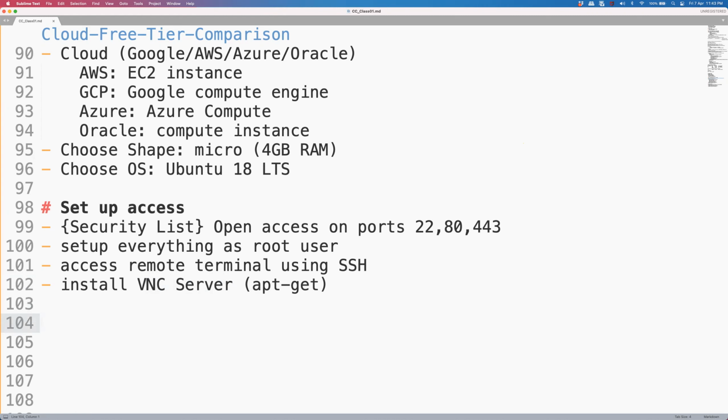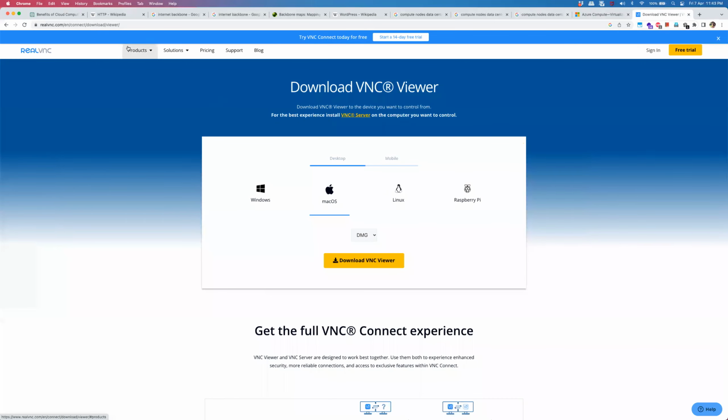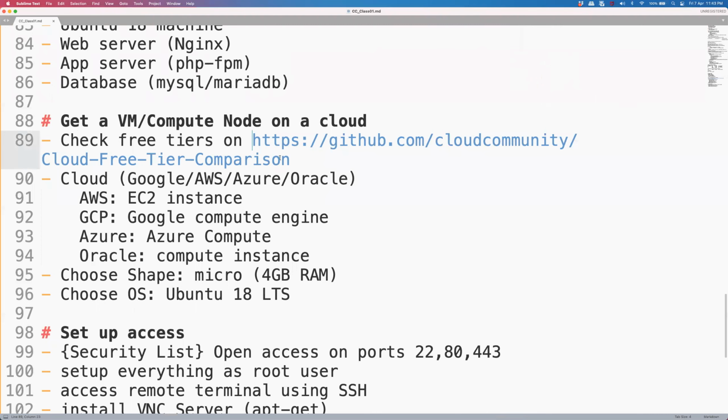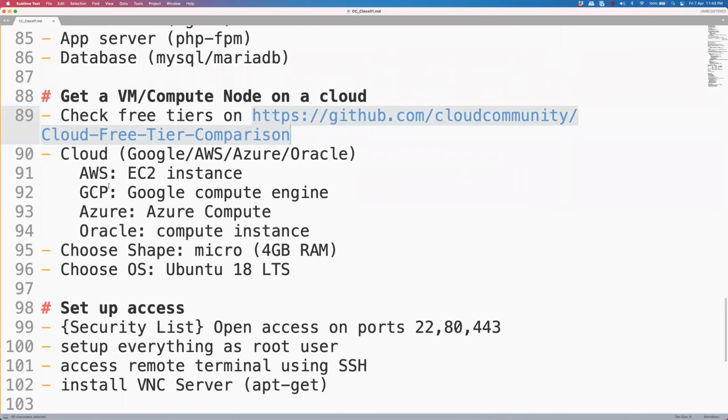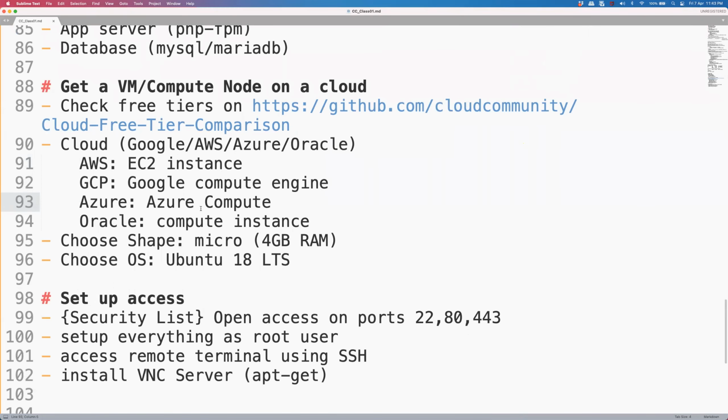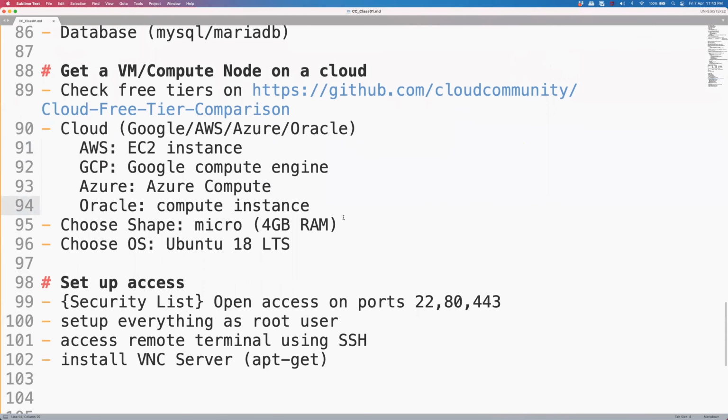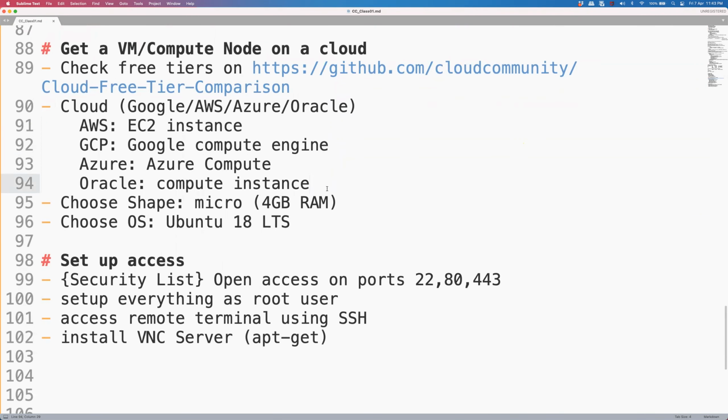Okay. So we can get a VM from AWS or other cloud. This list is huge, the GitHub list that I gave you. जहाँ पे भी तुम लोगों को free tier अच्छा लगे. These are the popular clouds. That's why I have listed them, because it's good to get these ones because resume में भी तुम डाल सकते हो ना. You worked on AWS, you worked on GCP, you worked on Azure, right? These are the ones companies ask in their JDs also. So it's better to learn these terms. सबकी terminology मैंने बोला ना अलग रहती है. कोई compute बोलता है, कोई EC2 बोलता है, कोई security less बोलता है, कोई कुछ और बोलता है.